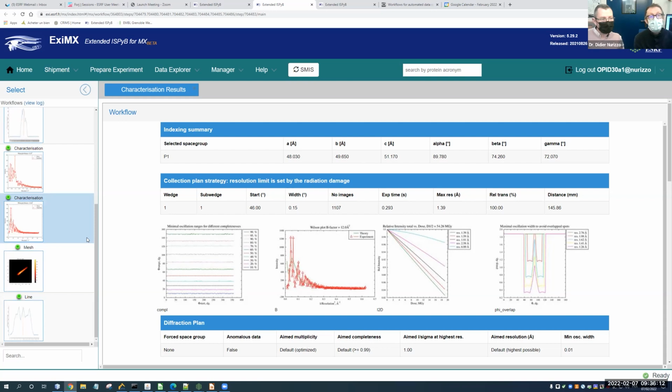Then we would have set the resolution to, let's say, 1.5 or something like that, and we'd have saved 1 characterization, which means 4 images.